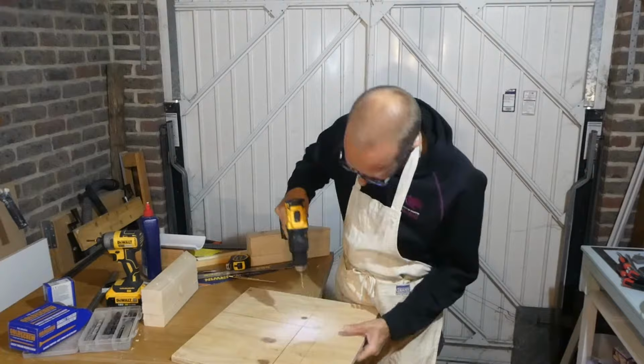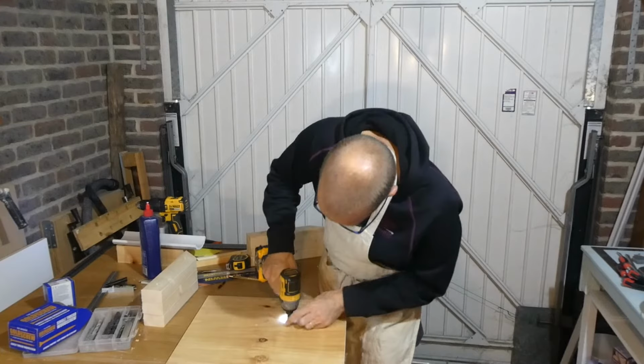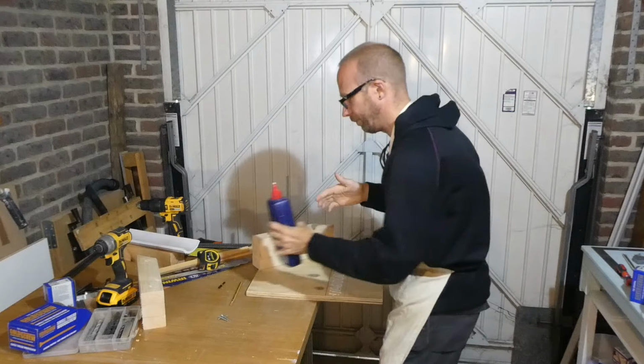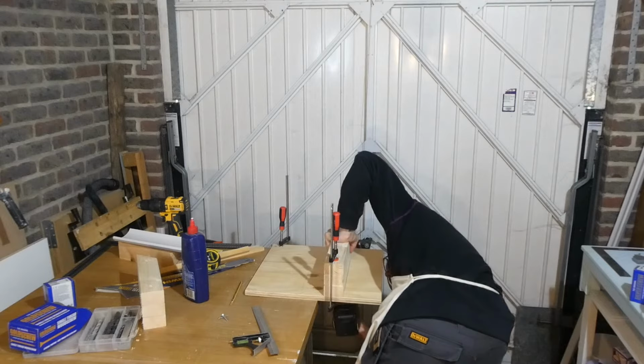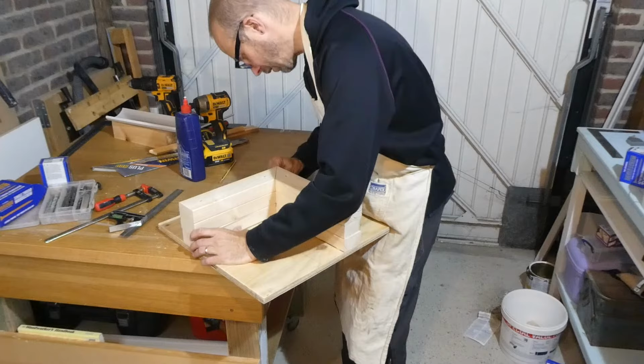So I might just put a little countersink on those just to ensure that the screws do sit flush. We'll sit that in position. So that's all square on there. That's just holding that in position. So now we'll do this side, and just want to leave that little gap.